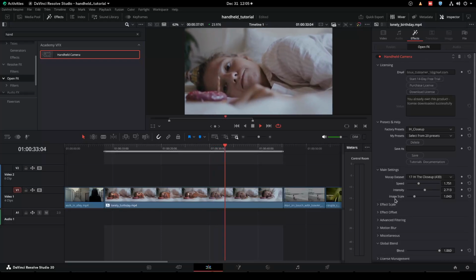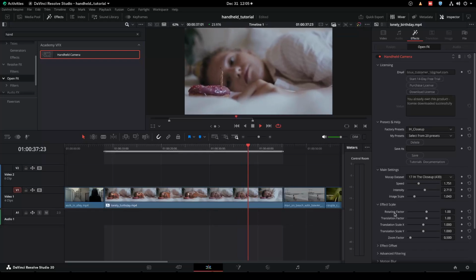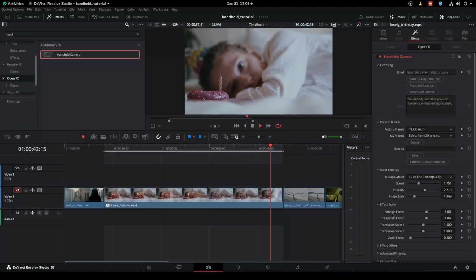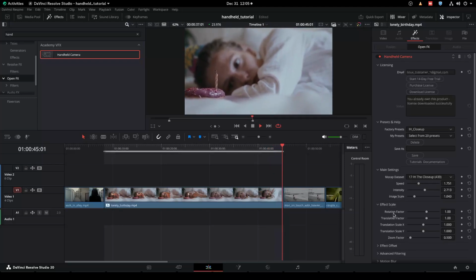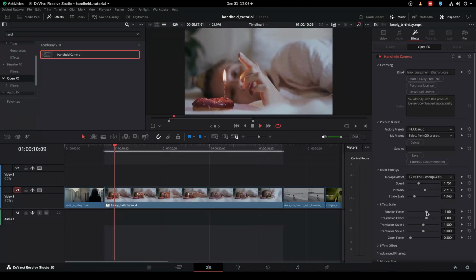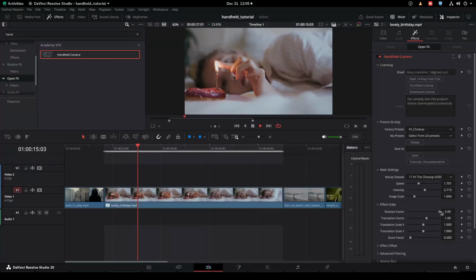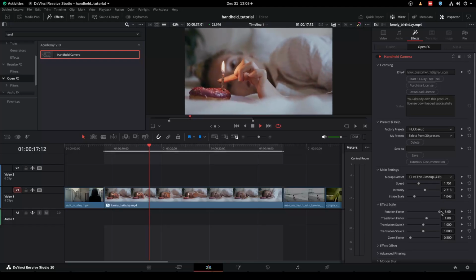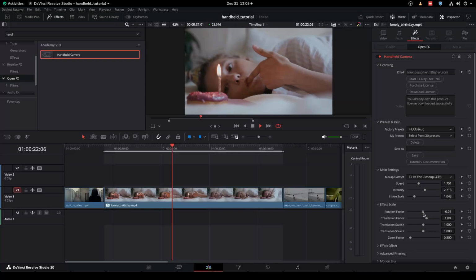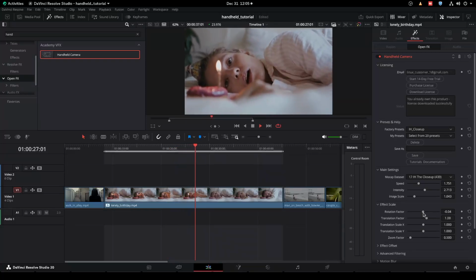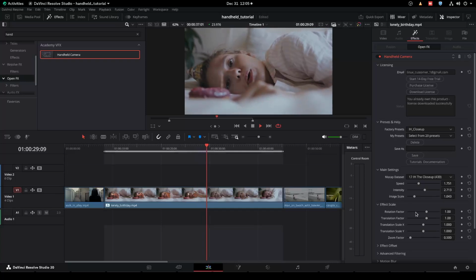Okay. Let's look at some of these other things. Effect scale. Some of these effects have rotation and some of them don't. And all of these multiply, for instance, this one multiplies the amount of rotation. I don't know if this effect has rotation. Let's see. Yes, so now you can see I've multiplied the amount of camera rotation. You can see that it's rotating more. Or I can go negative on it, or get it close to zero to more or less eliminate it, which you'll find you will want to do a lot. So let's put it back to its normal.